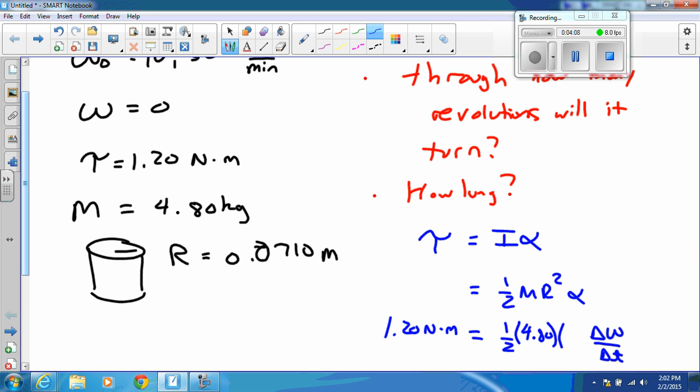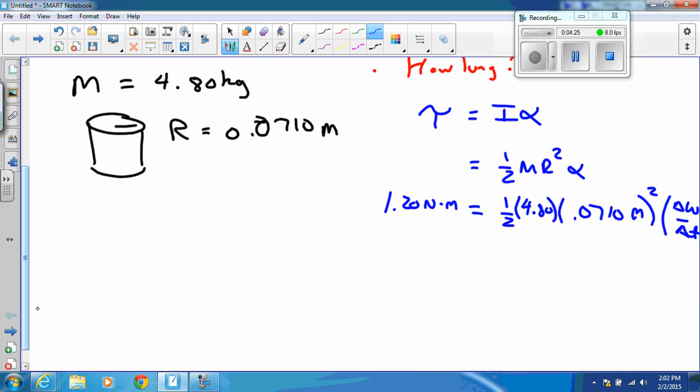This is great, Blake. You did everything that was hard. Meters, and that's squared times change in omega over change in time. And when you computed the change in time, you got 10.8 seconds, 10.9? It was like 10.87. All right, so 10.9 seconds, yeah.